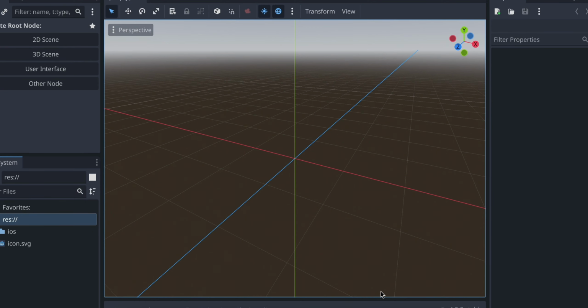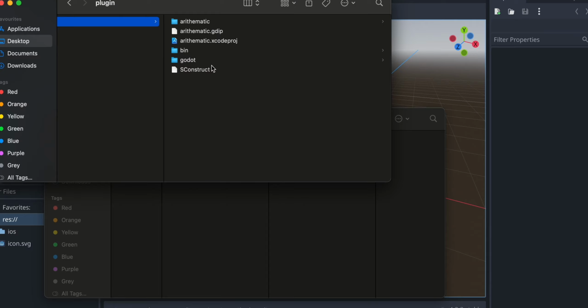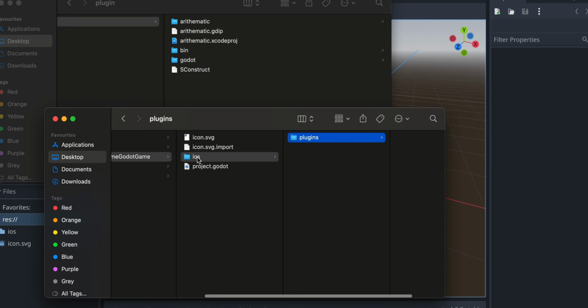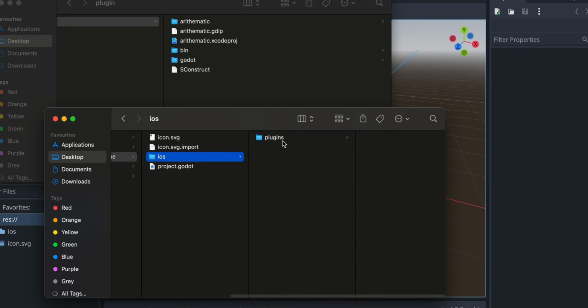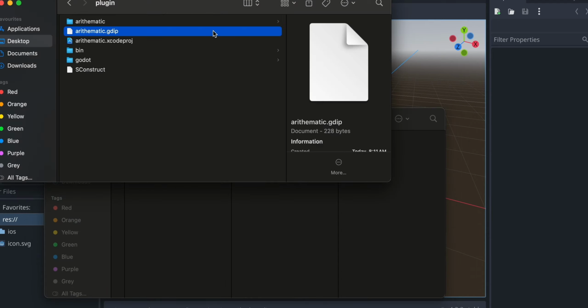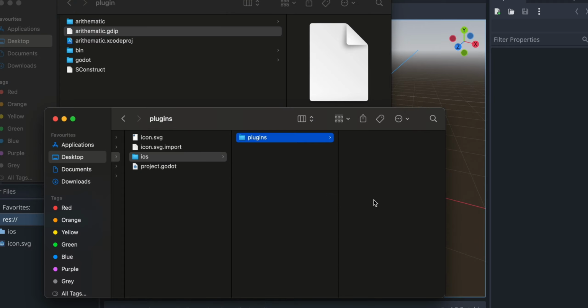The next thing which I have done is that I have created a simple Godot project using the Godot Game Engine. Next thing which you have to do is you don't have to create this Godot project inside the plugins folder. You can create it anywhere you like. It's up to you. Then inside go to your Godot project. As you can see, this is my Godot project, and inside that you will have to create a folder called iOS. Make sure O and S are not capital, everything is small. Then here you will have to create a folder called plugins. Next, you will have to copy this arithmetic.gdip file which we have created to this plugins folder. So I'll just copy paste this.